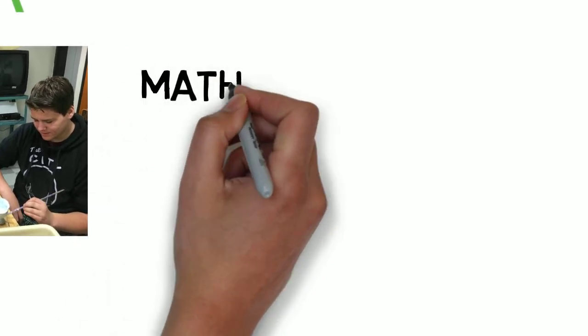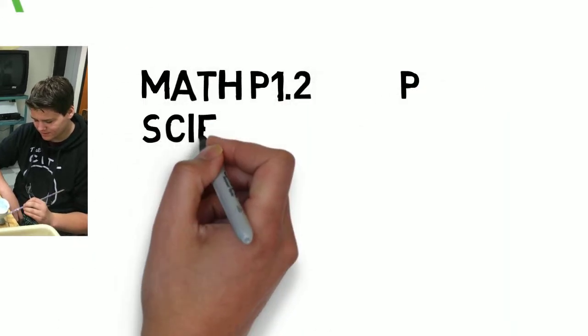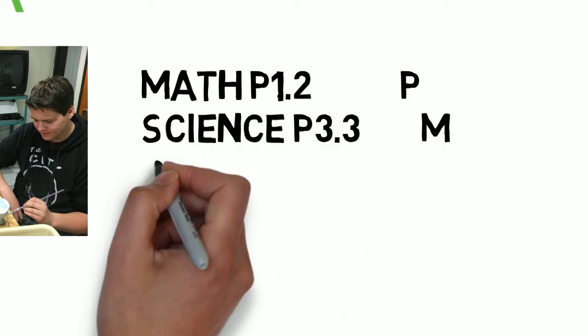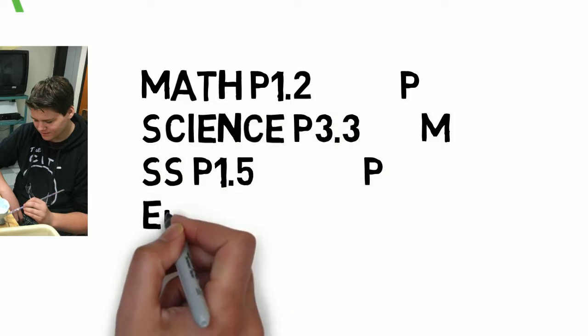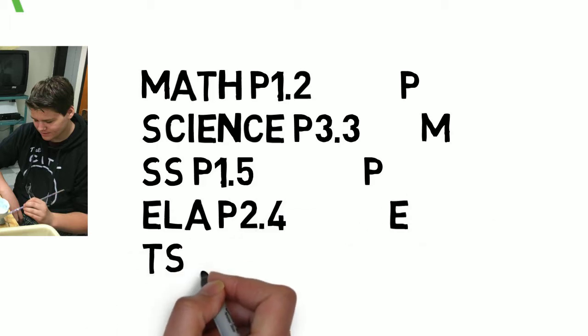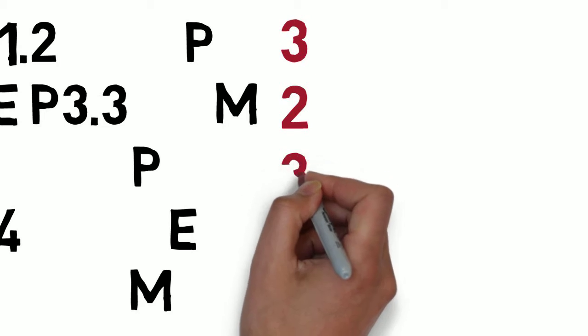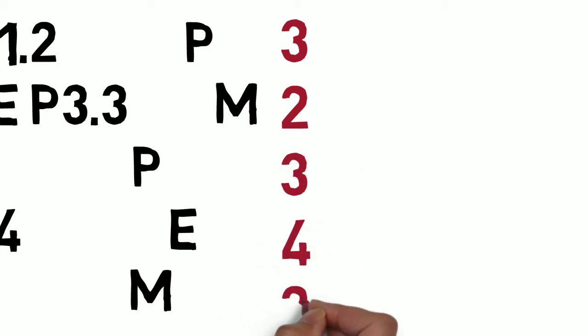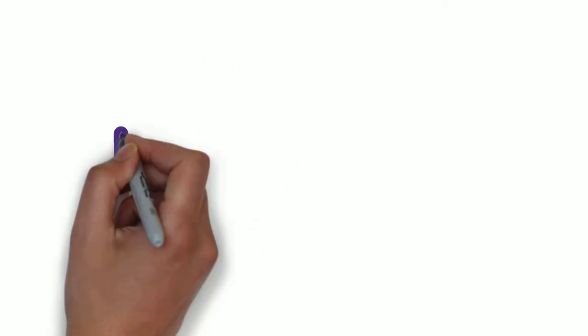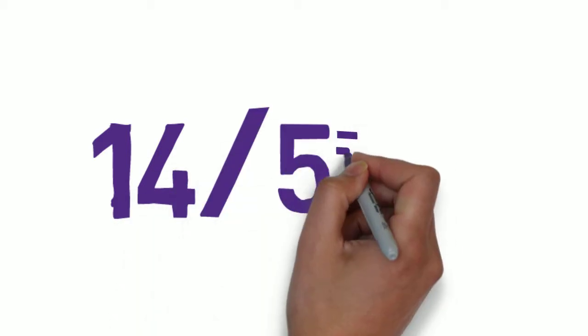Let's look at an example GPA calculation. This student has provided evidence of proficiency at these levels at the end of a semester. We will translate those levels to a number and calculate the average using the total and the number of indicators at this time. In this case, the student's GPA is a 2.8.